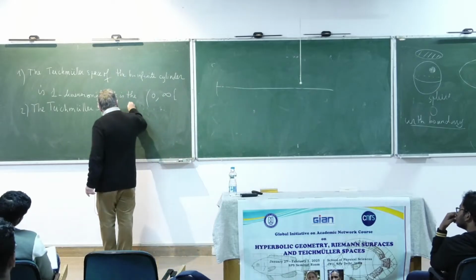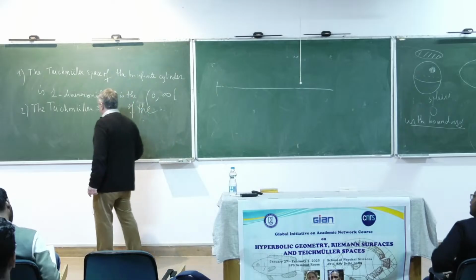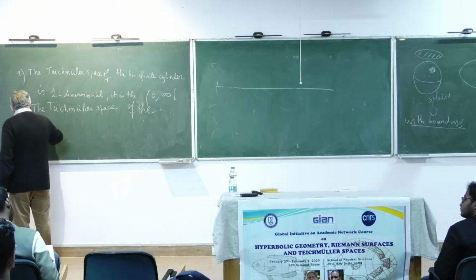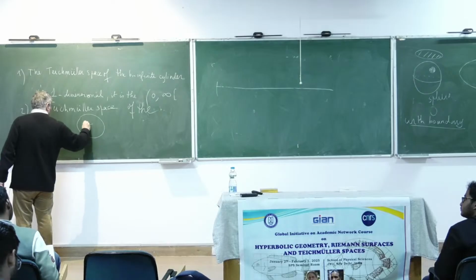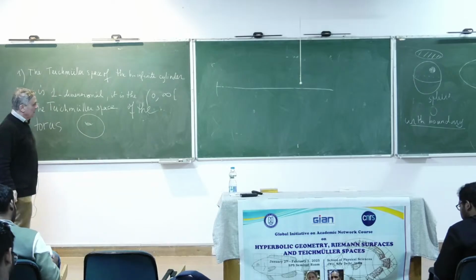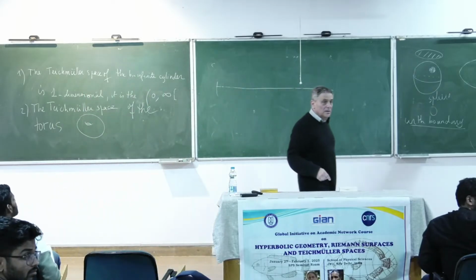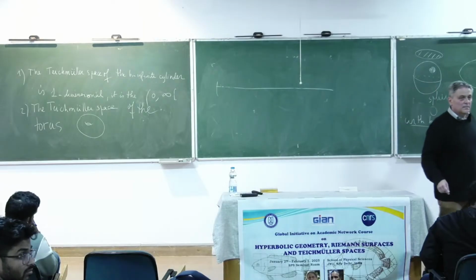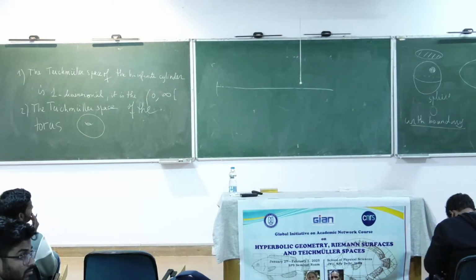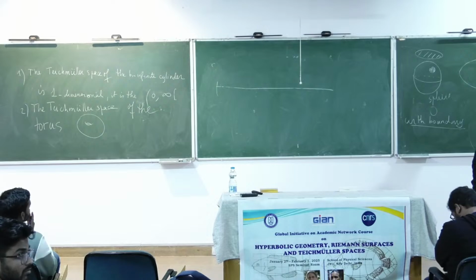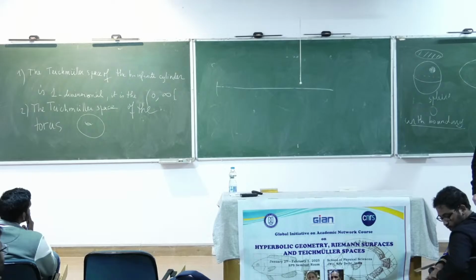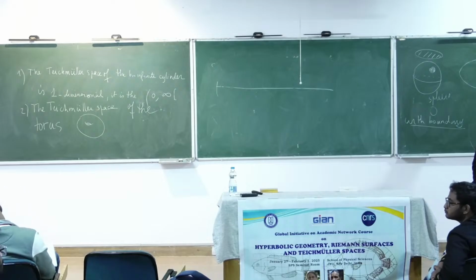Now the Teichmüller space of the torus, this compact surface of genus 1. Can you guess what is the dimension now of this? Yes, you have a question? Yes. Take the shortest non-contractible loop. Yes. And take the next shortest non-contractible loop. Yes. Then pack the first shortest non-contractible loop. Then it will be bi-infinite.